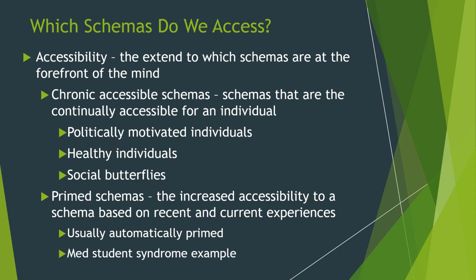And all of this is a collection of examples of chronically accessible schemas, and many of us have these things that we're carrying with us throughout life that get us to use certain lenses in every encounter that we have. They're not necessarily bad things, they're just things that are kind of personalized. In fact, some people have linked these chronically accessible schemas to the topic of personality, something we mentioned in our previous lecture. If we're looking at the schemas that are really dependent upon the social situation, there's another type of schema that becomes accessible called a primed schema.